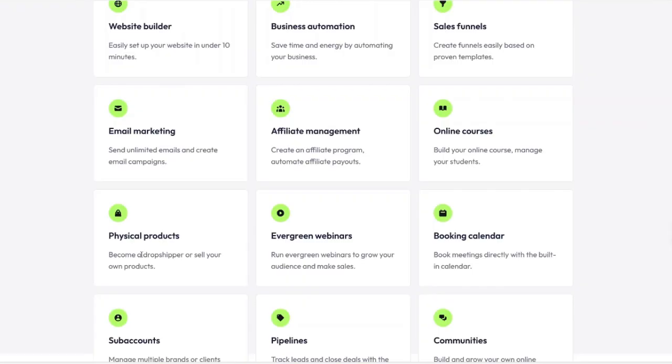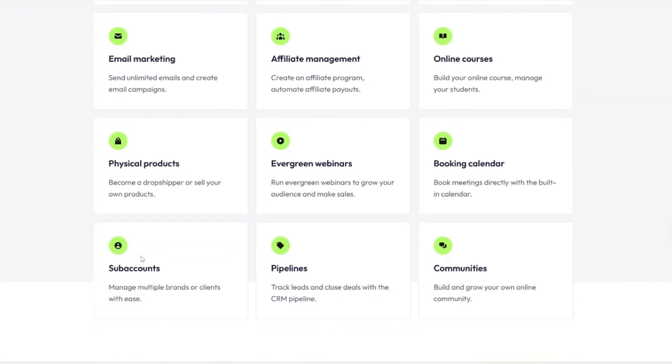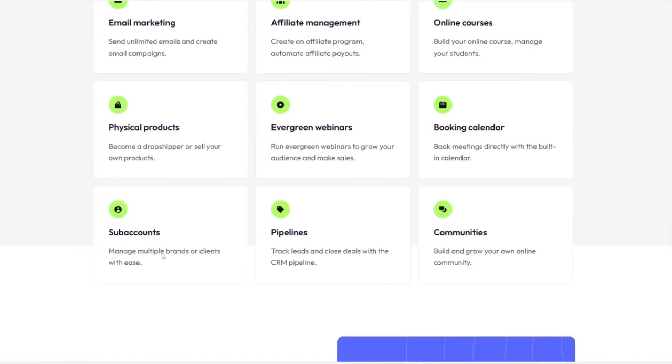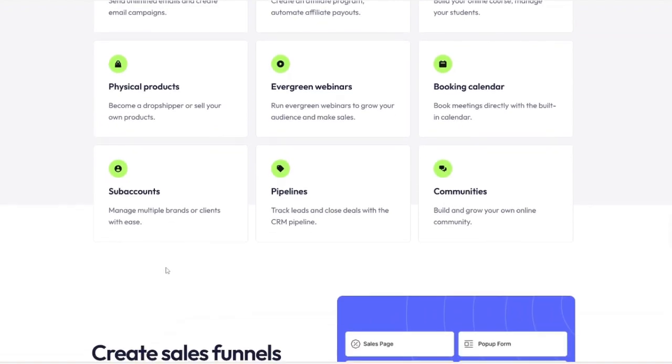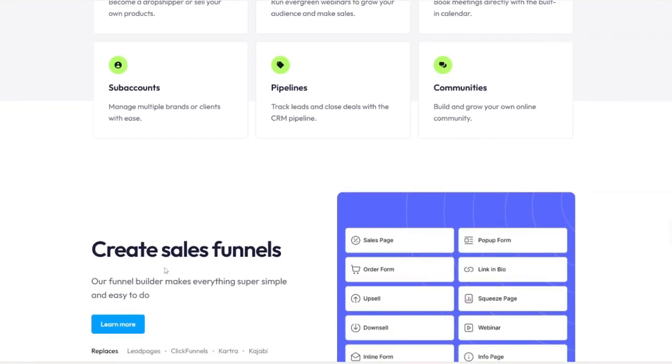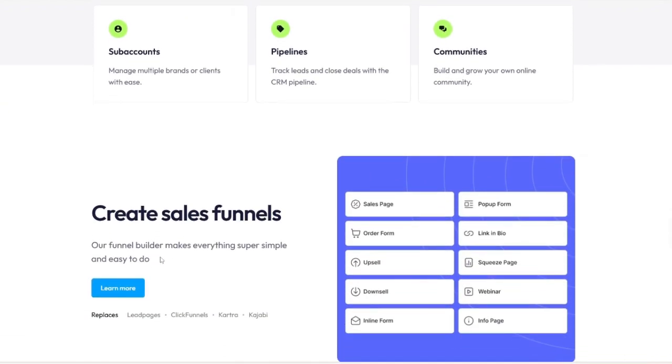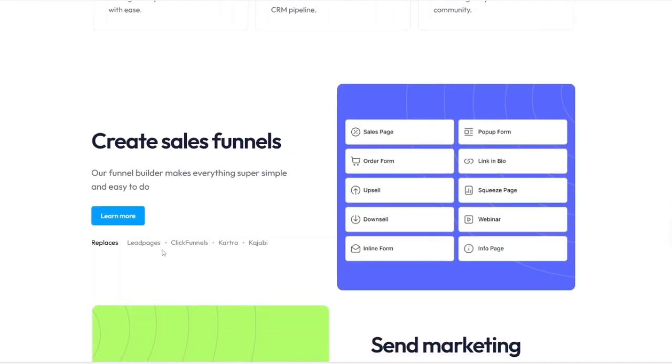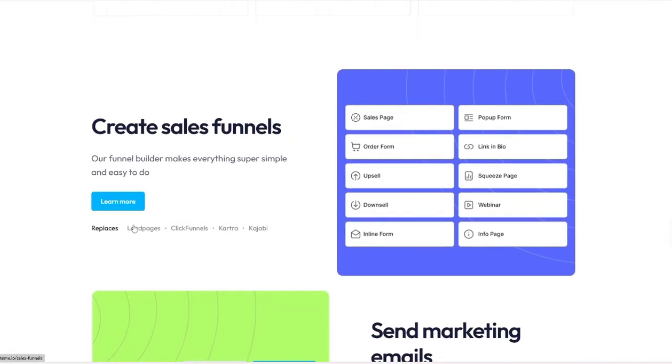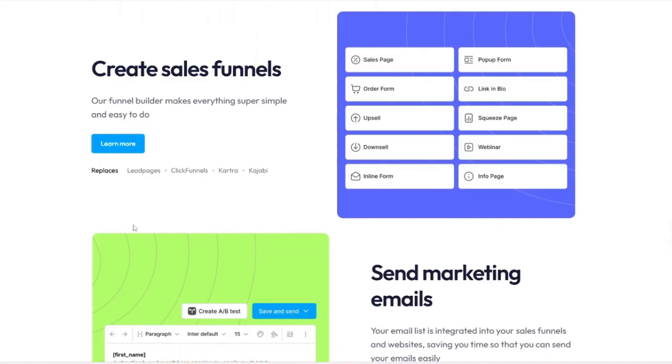Affiliate management system. System.io lets you create your own affiliate program to recruit and manage affiliates who promote your products. E-commerce integration. It supports payment gateways like Stripe and PayPal, giving you professional checkout pages with upsells and order bumps. The main goal here is to launch quickly and grow smoothly, without technical confusion. Everything is integrated, which means fewer moving parts and fewer monthly bills.